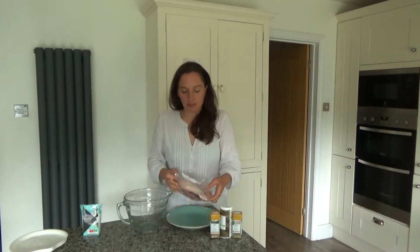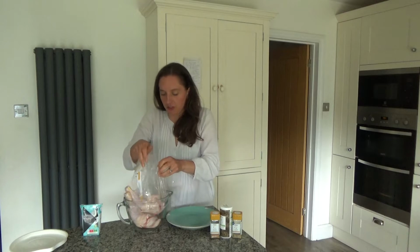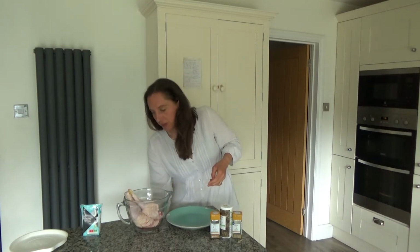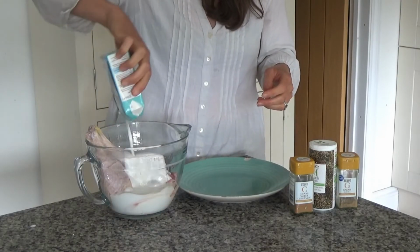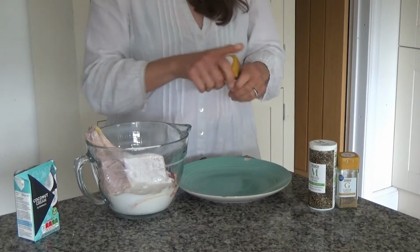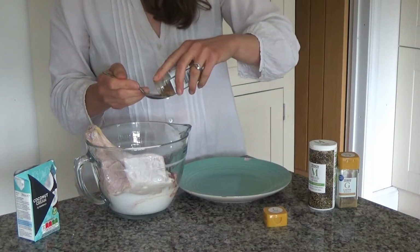To start this process, I have 2 chicken legs that I am going to put into this glass bowl like so. Just going to throw that out. And to that I'm going to add 200 ml of coconut cream like so. And then I'm going to add about half a teaspoon of ground cinnamon as well.